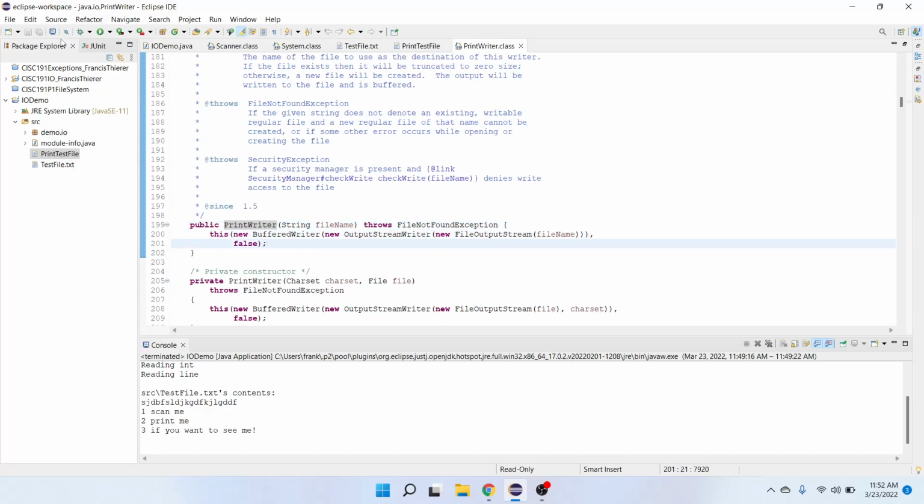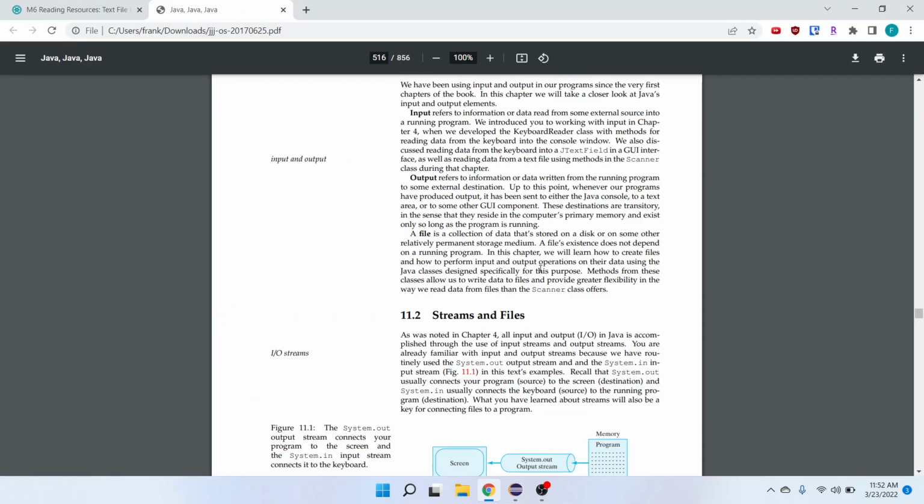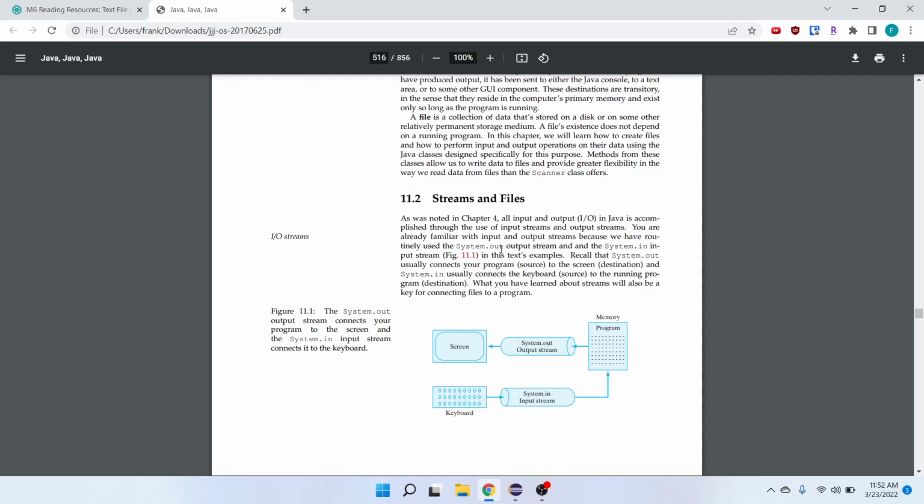So these are all standard streams of data, and if we look at our textbook here, it's actually pretty helpful. It'll talk about input and output, and when I'm talking about the standard streams, like it says, we're already familiar because we've used System.out many times when we printed something in the console, and we use System.in when we're reading from the console.